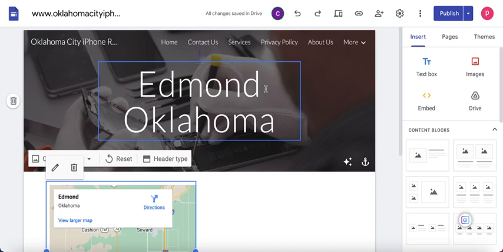So even if you're doing a directory and you have a page on the directory that's kind of like the main page for Oklahoma, like if it was Oklahoma City, you would have your main page be Oklahoma City. Then you would build that main page kind of like your home page, and then you would build everything else out with that. You'd have a contact us page, you'd have a services page, and you would just link.